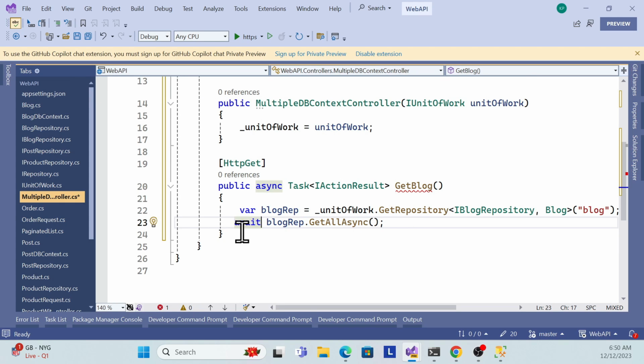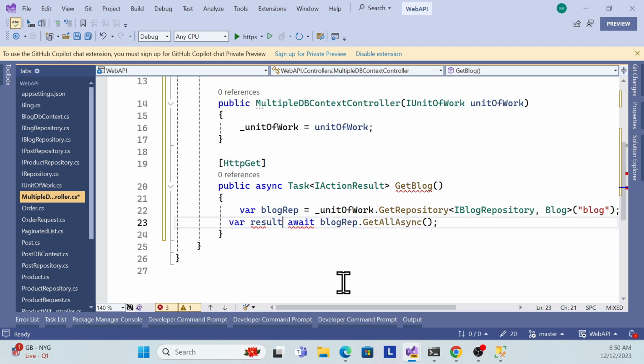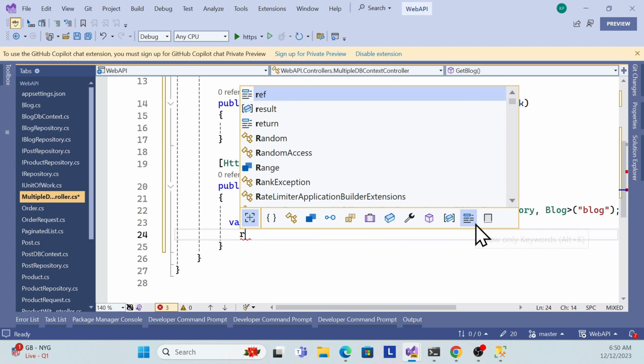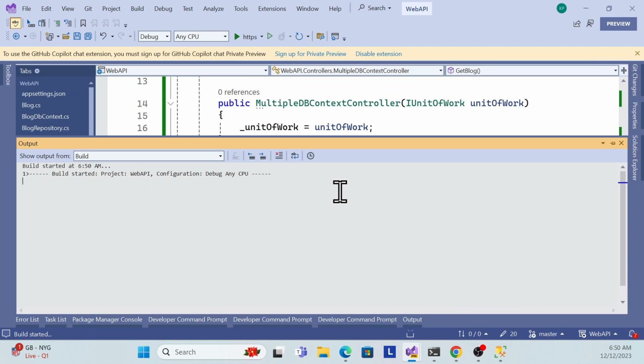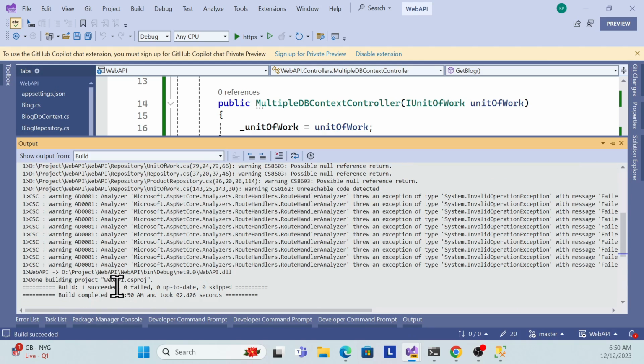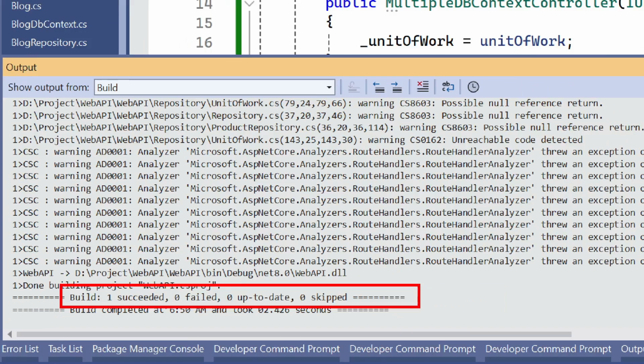Actually it is an asynchronous method, so you have to specify async await, and finally store it as a result and return it back in the response. So return okay, and then finally this. So let me save it and let me build, so that whatever we have done so far, make sure everything is properly working or not. Okay, so this succeeded.